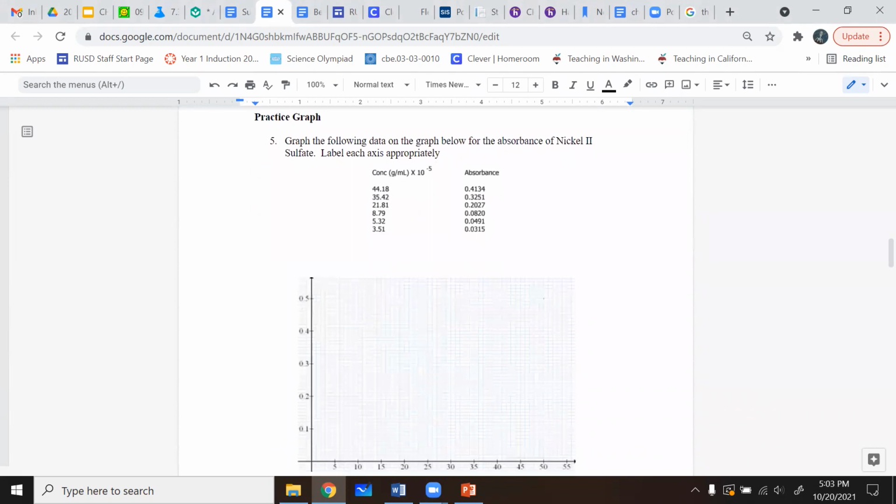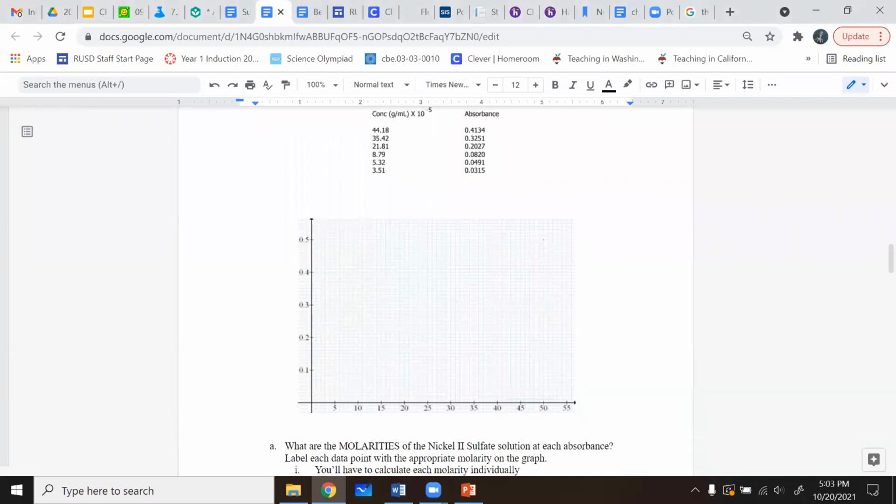Moving on one more time, we have a very lovely practice graph for you. So the first thing that you should do is graph all of these points and label your axes appropriately. Your x-axis should always, always, always be your concentration. And if you look at the x-axis very closely, it's labeled such that these values would fit on it very easily. Your y-axis should always be your absorbance. And obviously you are going to label this a little bit more specifically than I have. You will plot your x, y coordinates accordingly, and you should see a line that looks something like this.